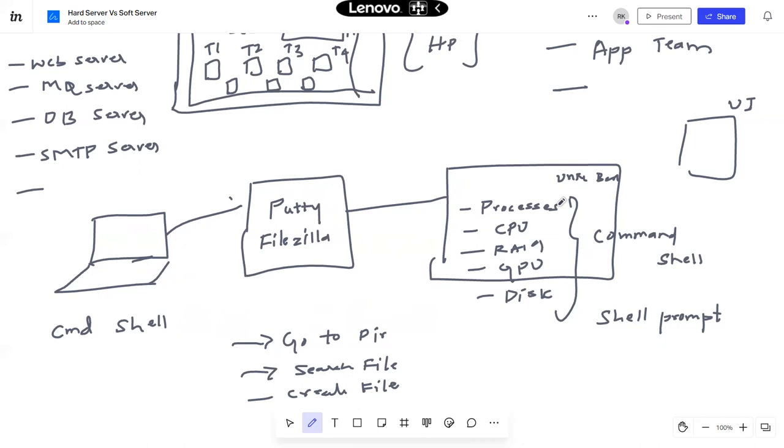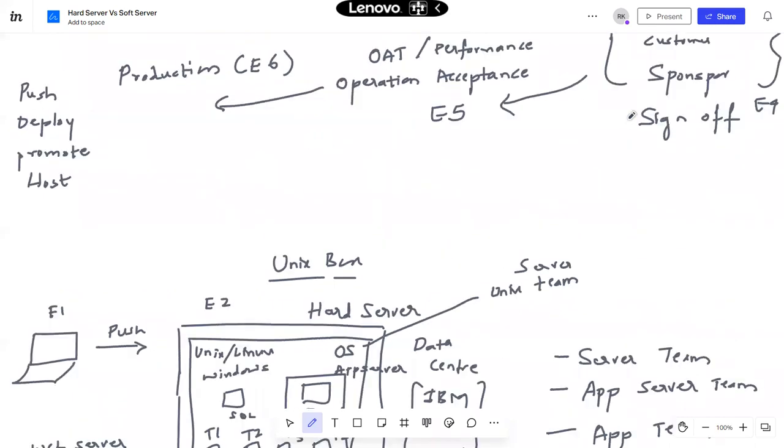For them, a lot of tools have been made, where something you see on Windows, you could see on the UI itself. All your CPU, whatever we just saw, you could see on the UI. And notifications will be sent. Suddenly your disk storage is 80% full, and an email or a mobile message will come that your server is full, please immediately act on it. There are tons and tons of such tools. All right, this is the hard server and soft server for you.